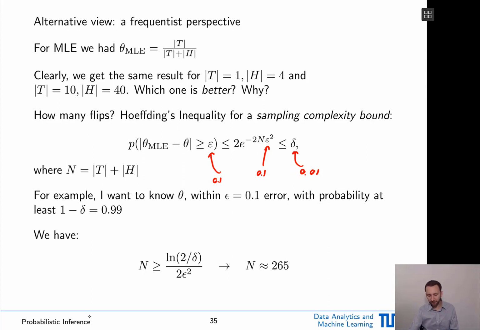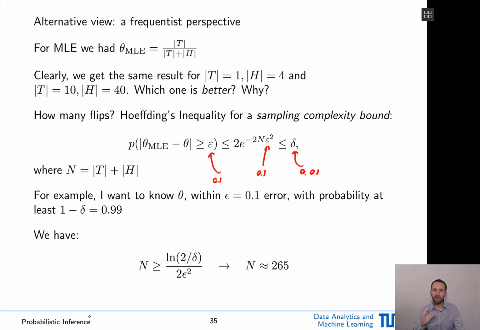Now you can solve for this, right? So you see you have here 0.1. You have 0.01, sorry. This is your error, your tolerance, the probability you want to be sure about. This is your error you want to accept, 0.1. n is the number of flips you have to do. And then you can just solve it, right? So here, this is an inequality, right? And you have epsilon given, you have delta given, you want to solve for n. So how many coin flips you have to do such that this inequality holds, okay? And in this case, it turns out this is roughly 265, for example, for this error tolerance.